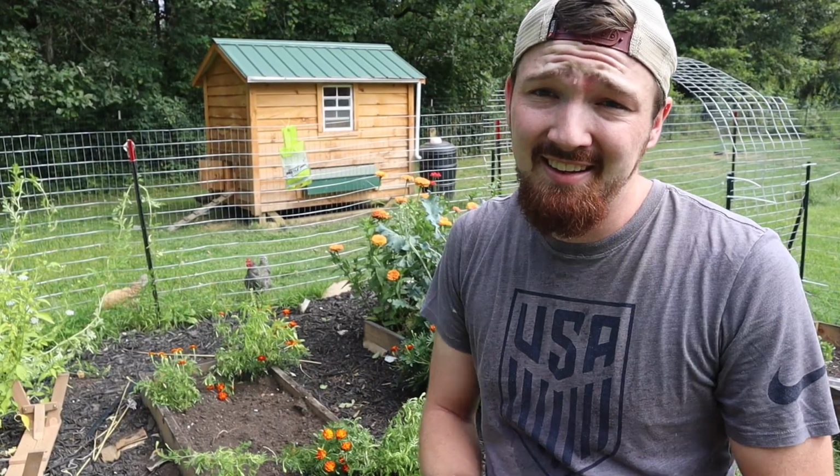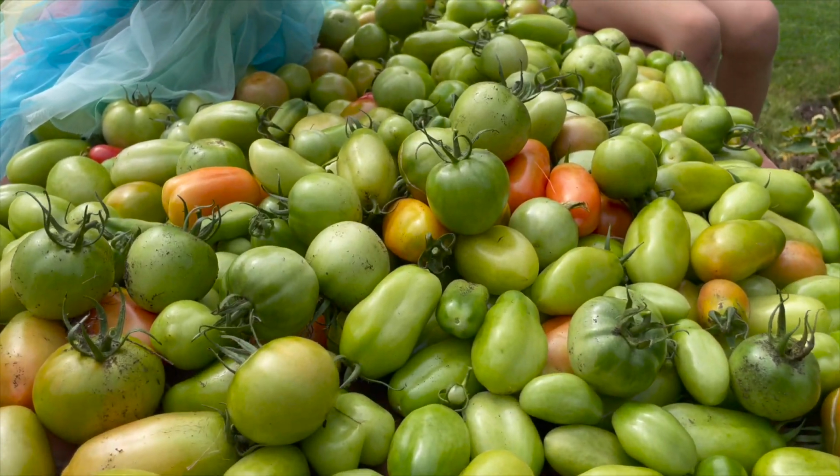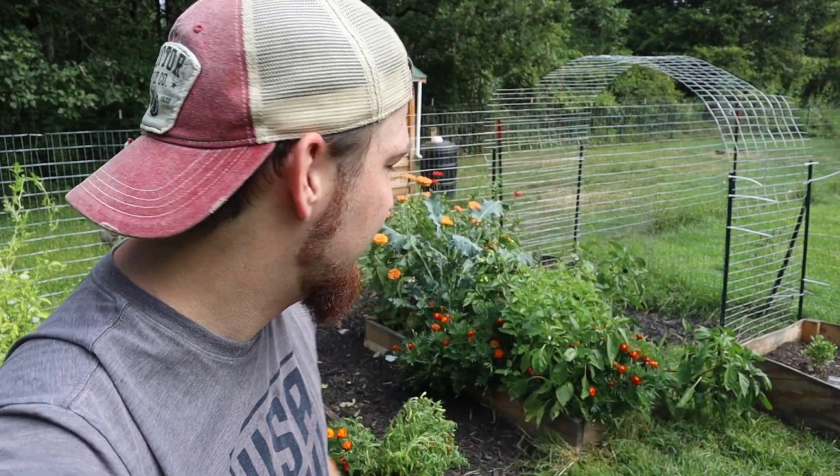So the bed is completely wiped out of all the tomato plants. We went and handpicked all the tomatoes that we could salvage and still have for us, hoping a lot of them are gonna turn so that it's really not a big loss. We are getting to the point anyways that these tomatoes can now be harvested and we can start planning on the start of fall, end of summer garden so that we can harvest here at the end of the fall before the winter happens.